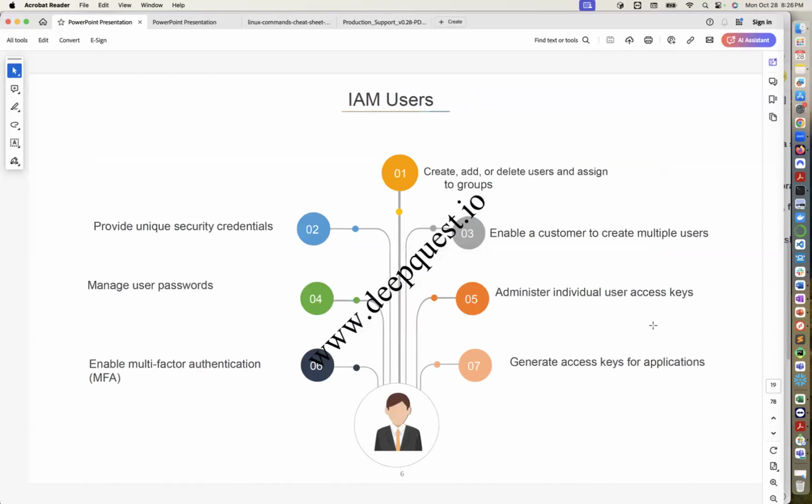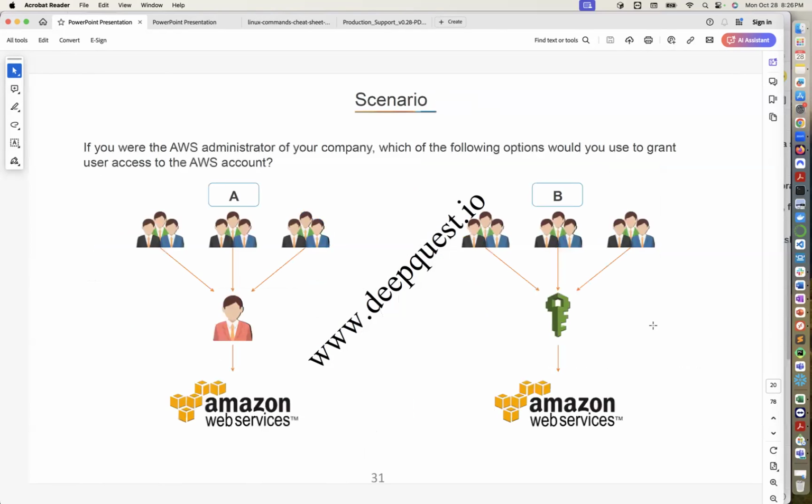So IAM users can create and add users. All these things are just what we talked about already, right? Multi-factor authentication. Let's look at a scenario, guys. If you're an administrator of your company, which of the following options would you use to grant user access to your AWS account?